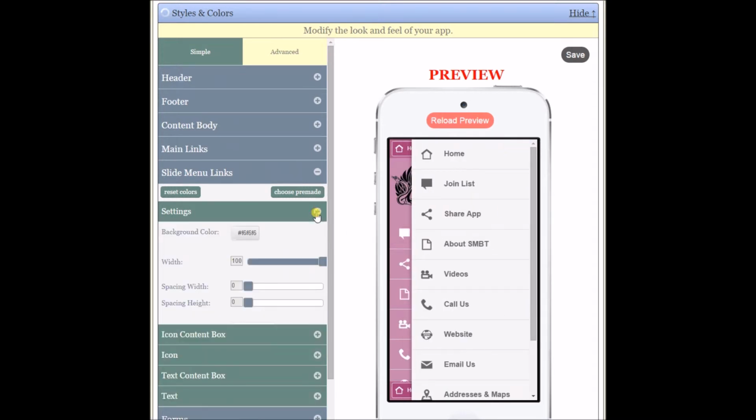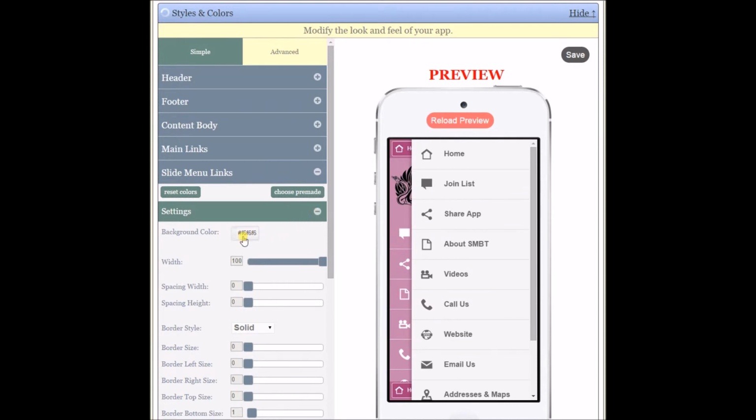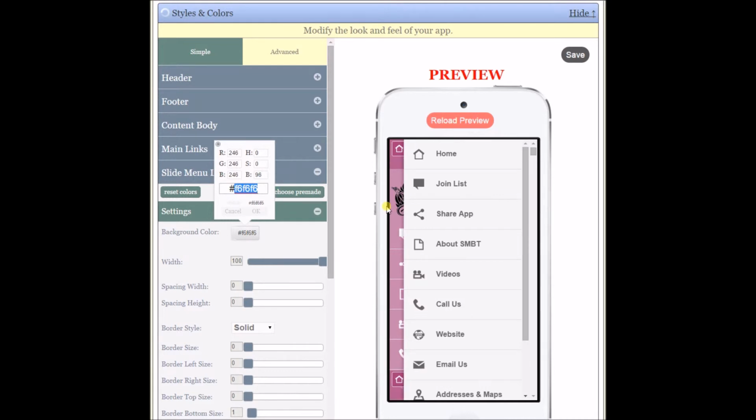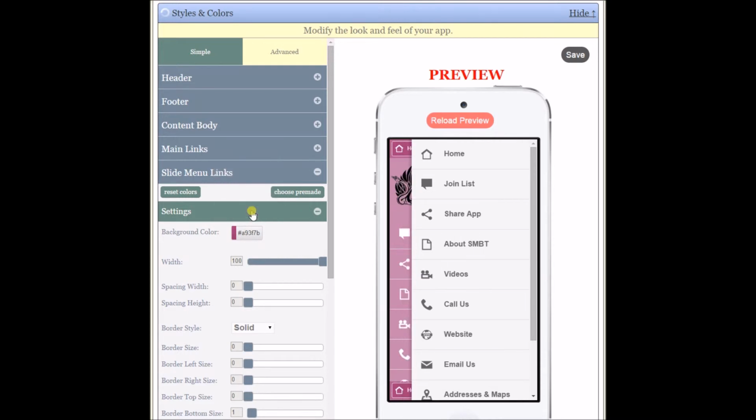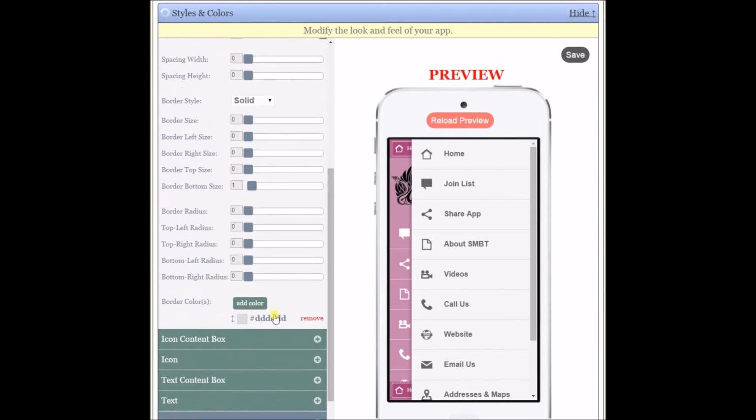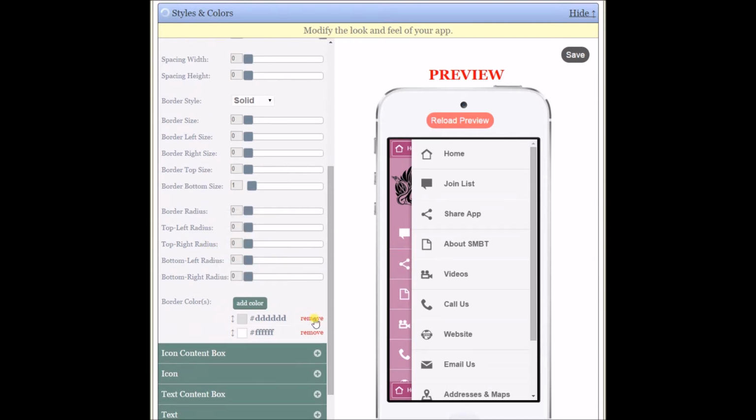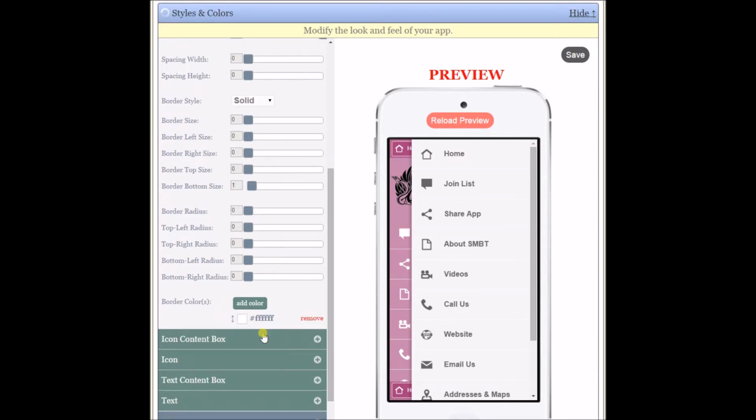Then let's go to Settings, and we need to change our background color. And I know what color I want to change it to, so I'm going to change it right here. I'm going to click OK. And then I want to come down here and I want to change the border color. I just find it easier to change it and then remove the old border color.